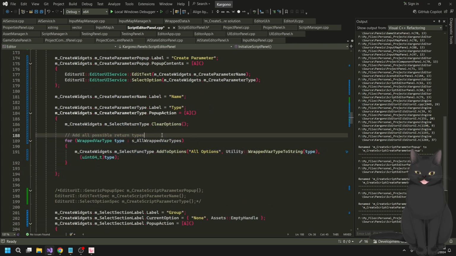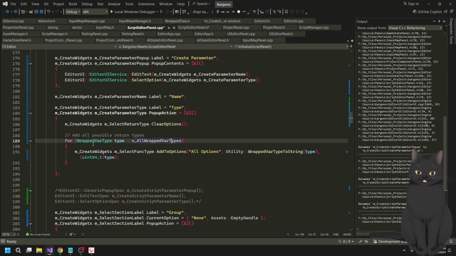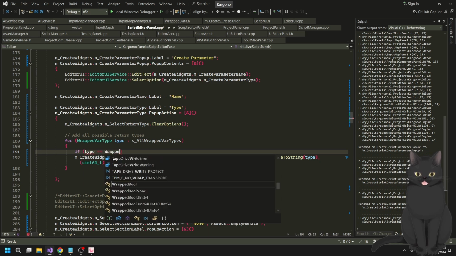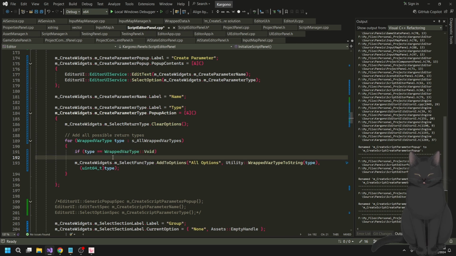So there's only one distinction. Basically here I want to provide all of the types that you can put for a parameter in particular, but I want to skip void because void doesn't make sense as a parameter. So I'll say for this, but if type is equal to wrapped var type void, just continue.